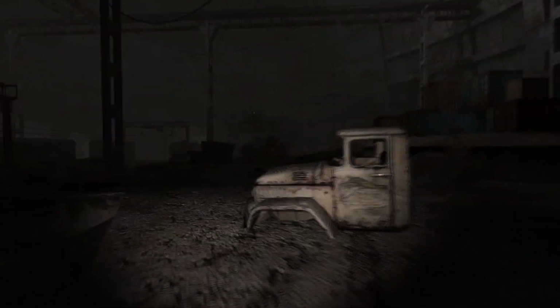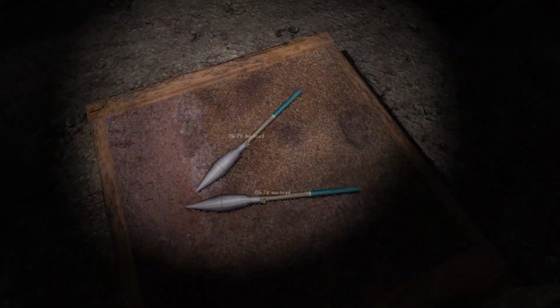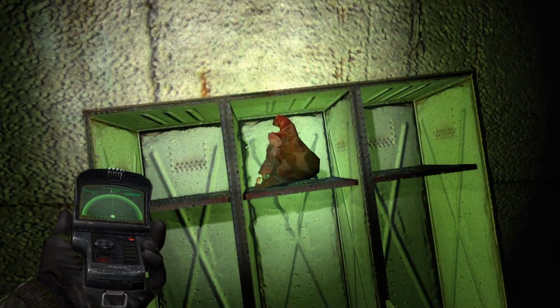Then we get into this giant room, and in this truck cabin you will find some grenades. Then you can jump on the containers here, and you should be able to get 2 rockets right there. Next, go on to this room where you will find some small things and also a mid-chunk artifact conveniently placed here.